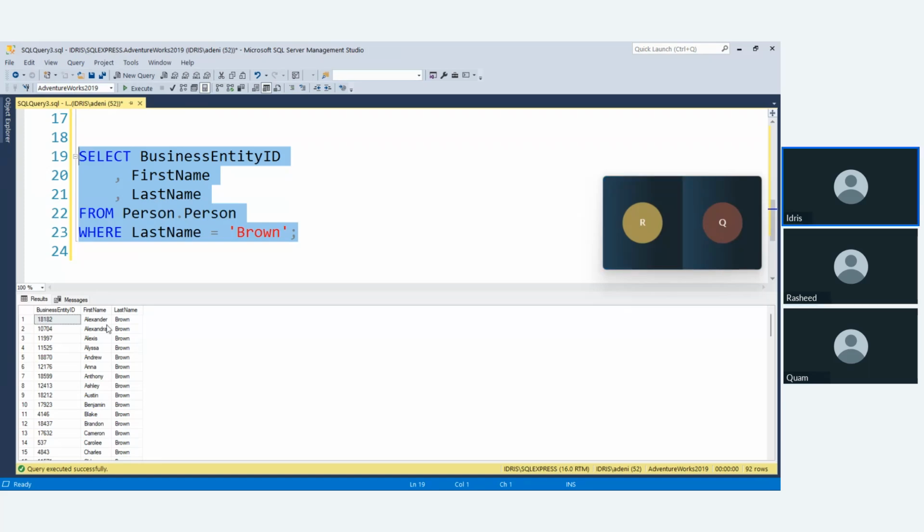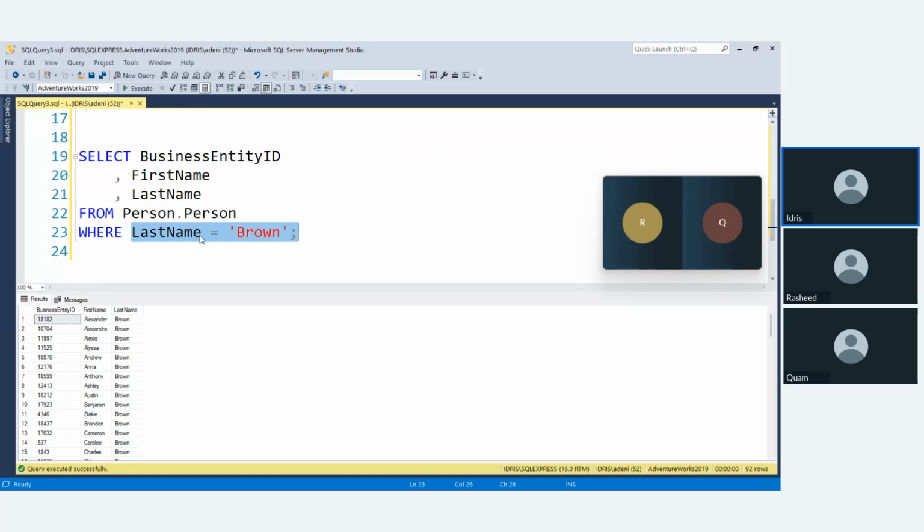Exactly. So this is how you filter data in SQL using the where clause. We call it the where clause. What comes after the where clause is the condition you are specifying, the condition for which you want to filter the data.